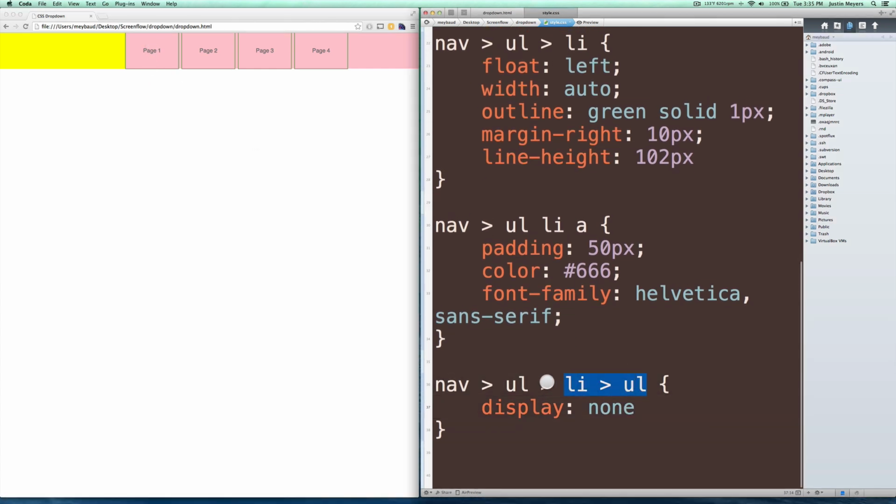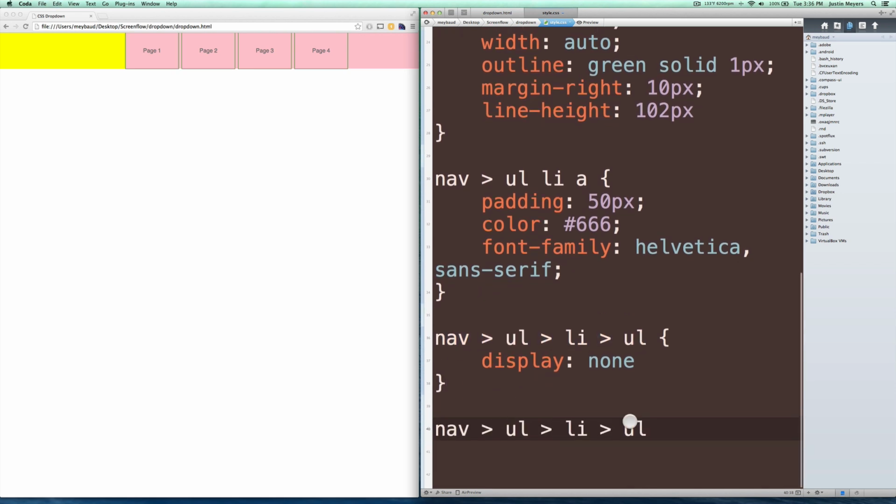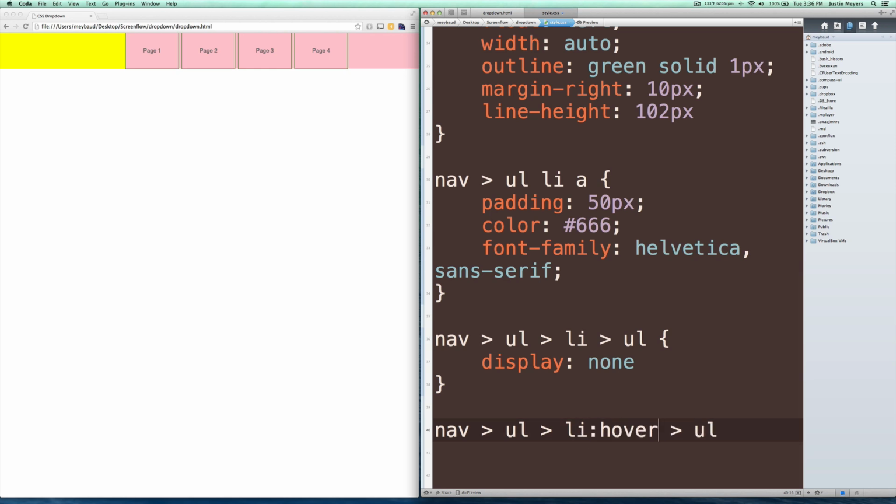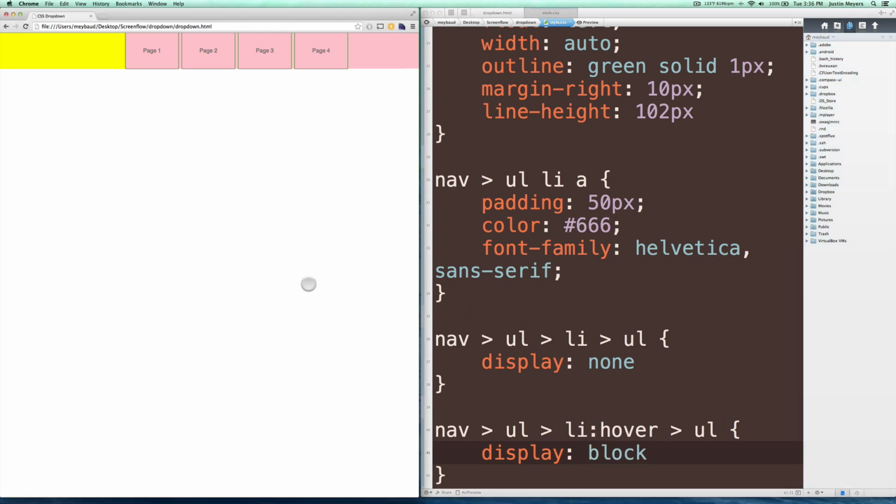And then what we're going to do is we're going to copy that again, and we're going to do the pseudo class. This is the magic that makes all this happen. So we're going to say hover. Hover is the pseudo class we're working with. And we're going to say display block. So block is the opposite of none, essentially. So there we go. So you see how quick this is. We're just a few minutes into the video. There you go. You've got your sub navigation.